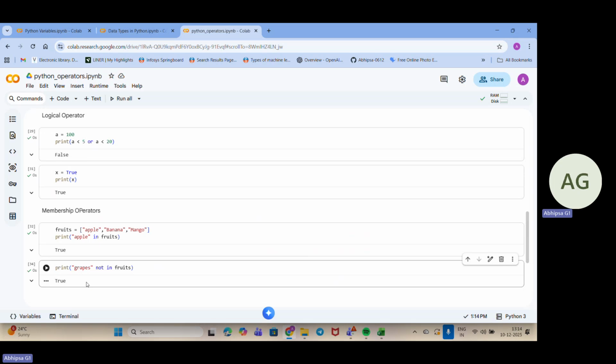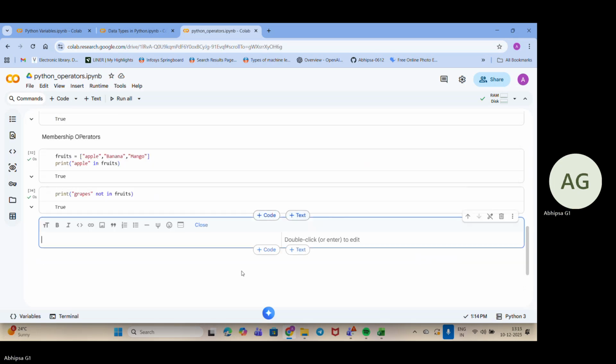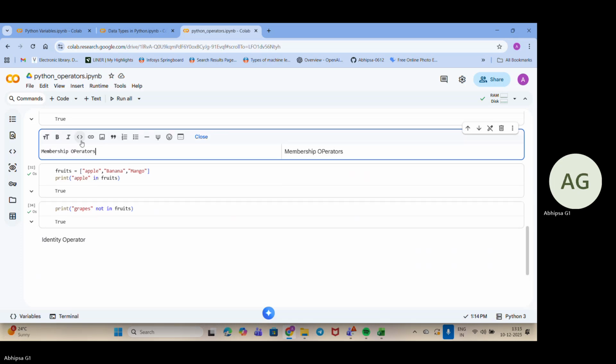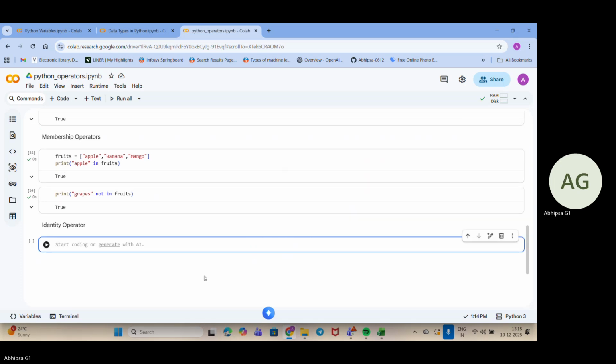Next we have the identity operators. The identity operators are is and is not. That is the exact thing here. So let's take a list A that will contain, suppose, 1, 2, 3.